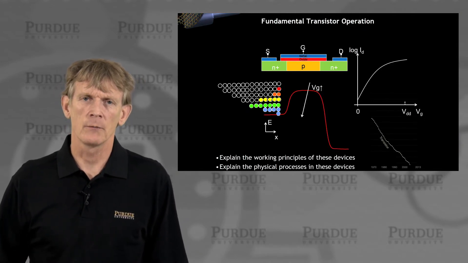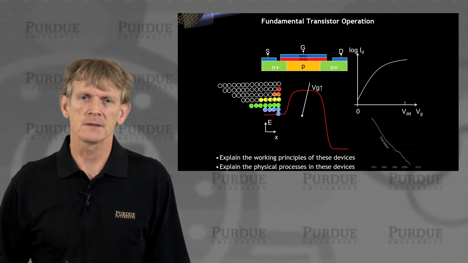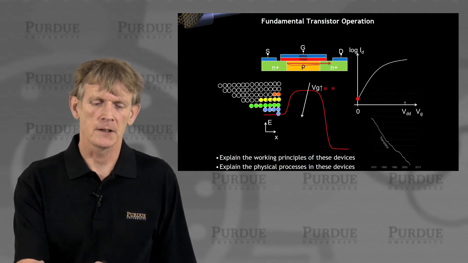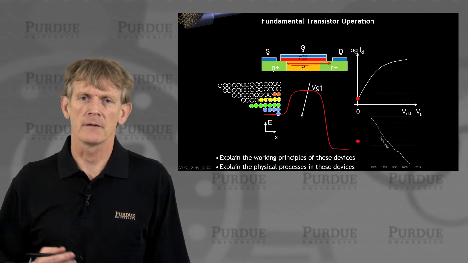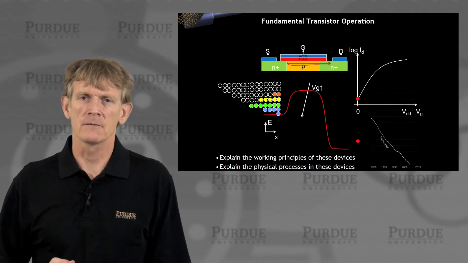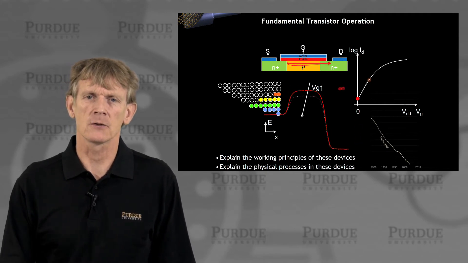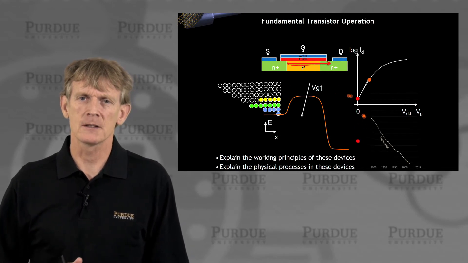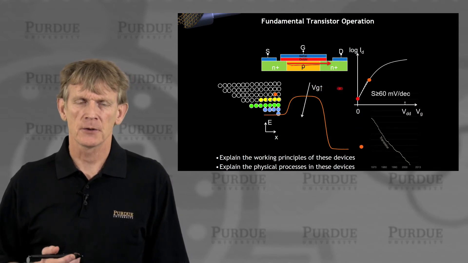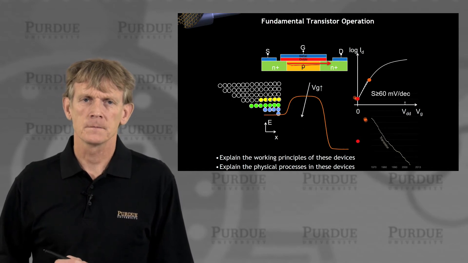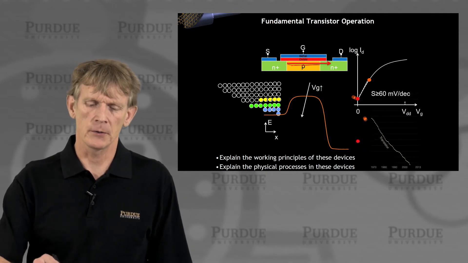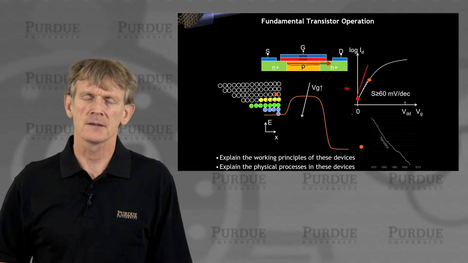Let's briefly sketch the operation of an MOS device. You have a channel where electrons are flowing and a source-drain voltage is applied. Even under a low gate voltage, where we think the device is shut off, there are electrons flowing. As we ramp up the gate voltage, we open the channel and more electrons flow. This transistor, just like the BJT, has a limit of 60 millivolts per decade — it cannot turn on steeper.